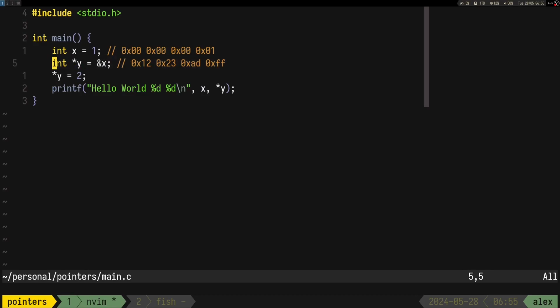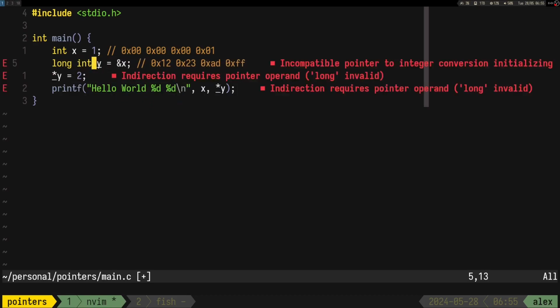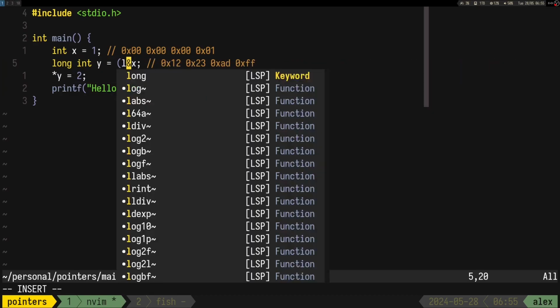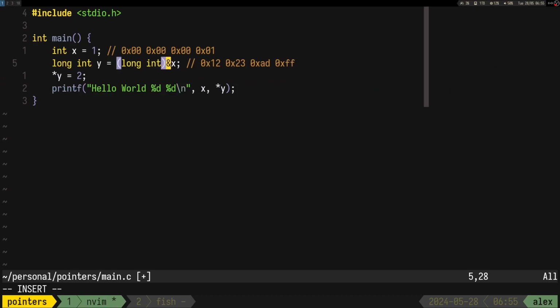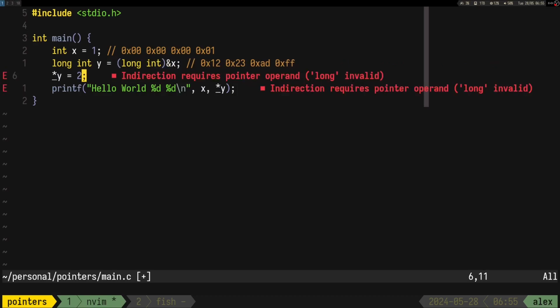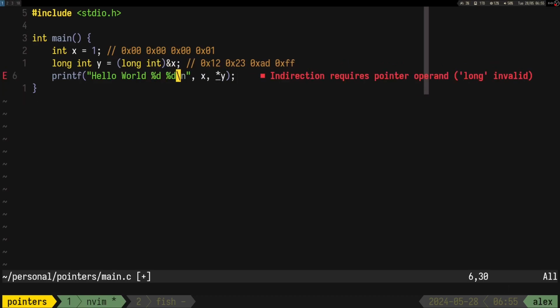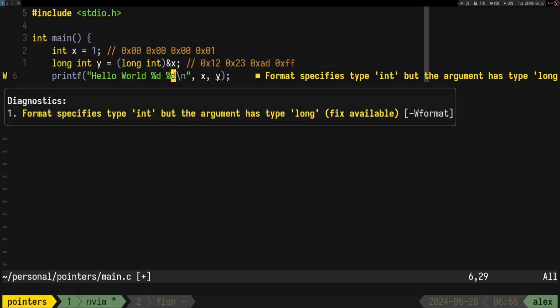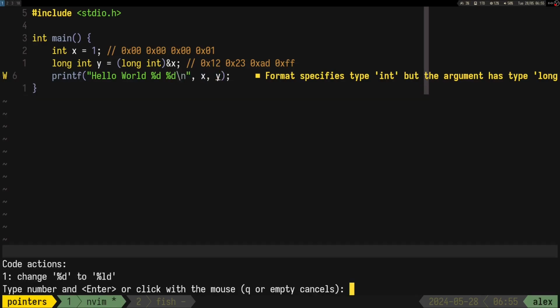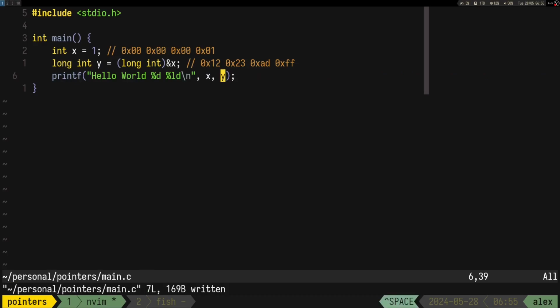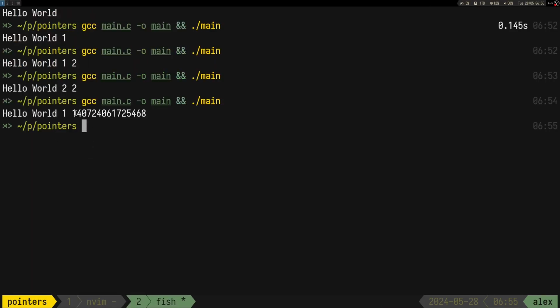That means we could actually just use something like a long int, but you have to cast it. And we can just print it. I don't remember how the formatting is for longs, so %ld, so you can actually see what value is there. So it's this number.